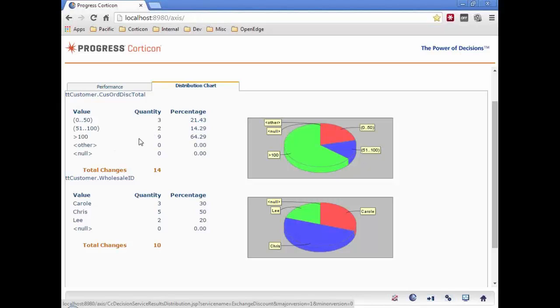You can also have it analyze each individual amount. For numeric versions, that tends to be quite challenging because every penny and every value creates a new range. So for numerics, it's very beneficial to be able to set ranges. Another bit of information is the actual wholesaler ID that accompanied each one of these particular decisions.